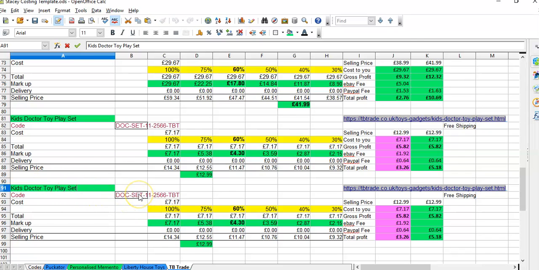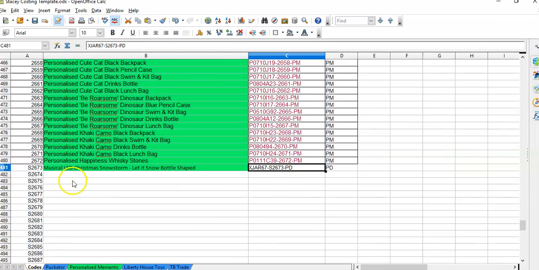Do the whole thing again with the link to that item. Then take the product name, go to the codes, add it in, get the product code from the website for that particular product, hyphen, add the next number in, and then if you're on TB Trade, you would add -TBT, and then TBT in the next column.